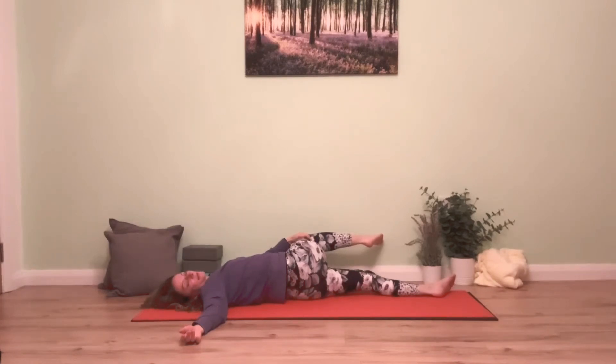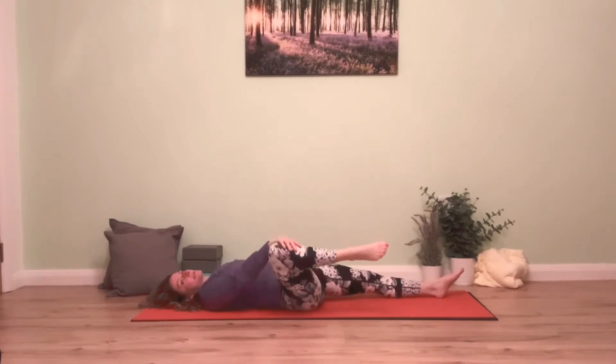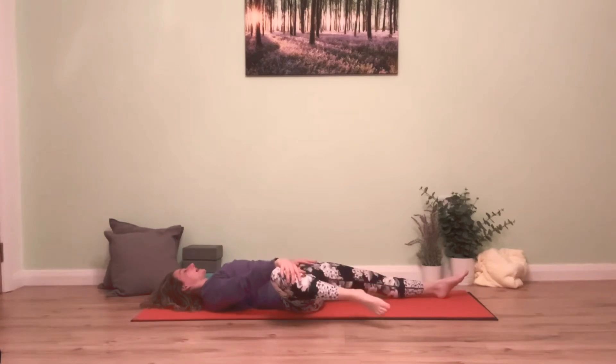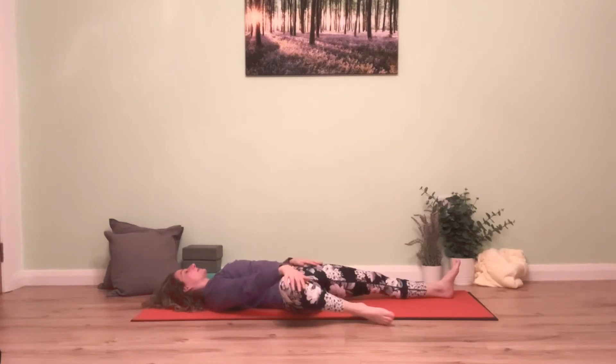Take a deep breath in to the waistline, and on the out breath softening it down — what can you melt into the floor through the back and ribs? Then as you slowly return back into center, drawing the belly button in, switch the hands and take the knee open to the side. Whether you need a little bit of support underneath or whether you're using the hand to press, the other hand can be pressing onto the grounded leg to help keep that hip down, maybe even reaching with that straight leg to keep the pelvis stable as you bring that knee towards the floor — roughly knee level with the hip as it comes out to the side. Try not to let the back arch off, keeping a little bit of drawing through the belly button.